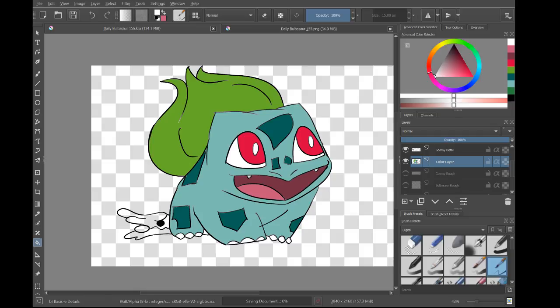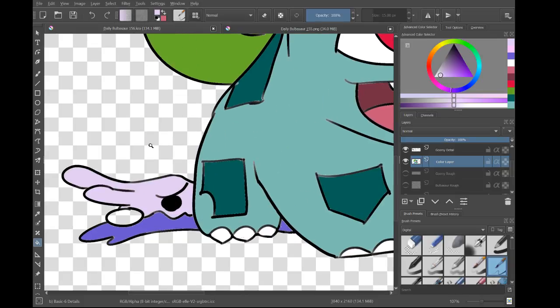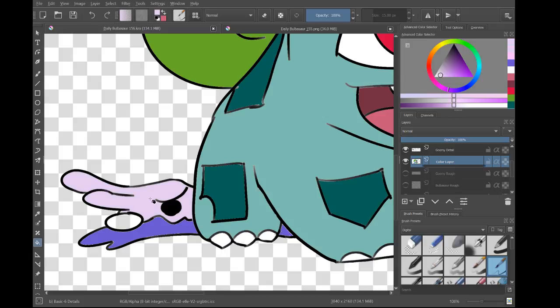Then we got to do Goomy with Goomy's basic colors. And Goomy's like a purple, right? It's like a two-tone purple. So let's come over here and get Goomy some purple. How's that? A little bit of goo. And then it gets a lot pinker and a lot paler. Is that too pink? I feel like that's a little too pink. Maybe I should come over to this side a little more. Now I wonder if that's not pink enough. I'm actually not able to really tell the difference. That, okay, that's too pink. So let's bring it back. There we go.